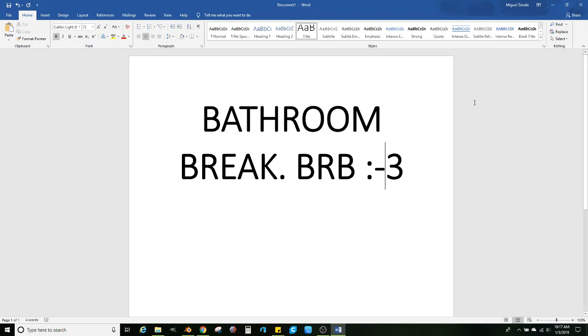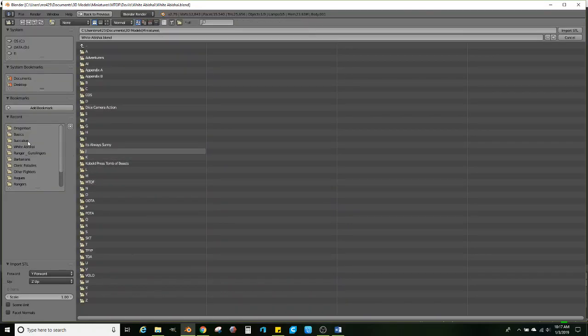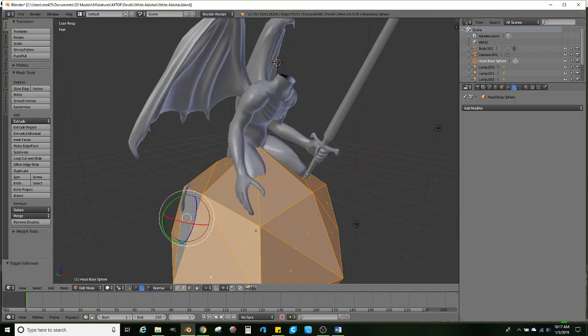Alrighty, I am back. So, let's go ahead and make this guy's head now. What I'm going to do is use a base mesh. Organic mesh. I really need to rename this thing. Here we go. So, Alt-J, get rid of that.